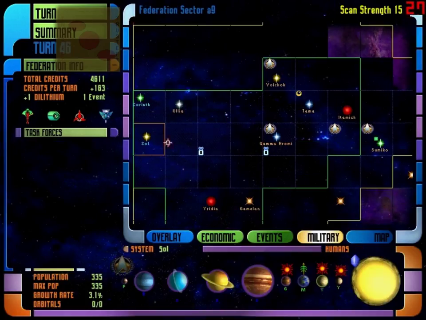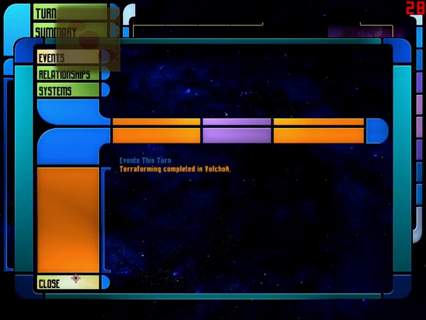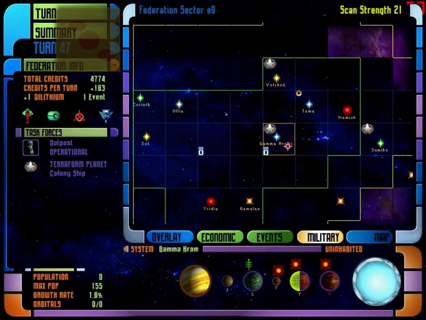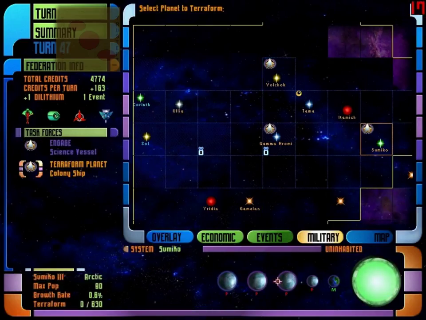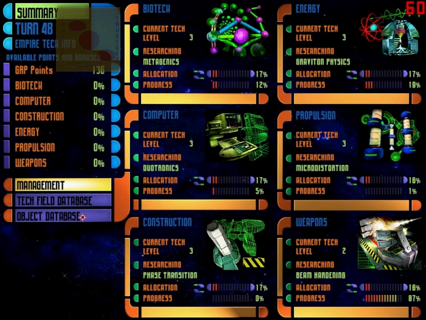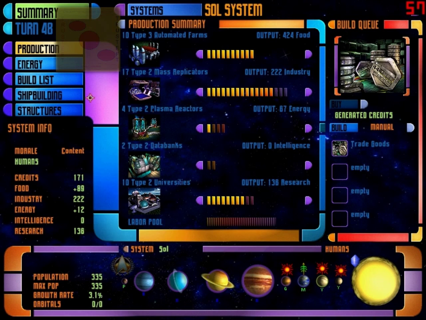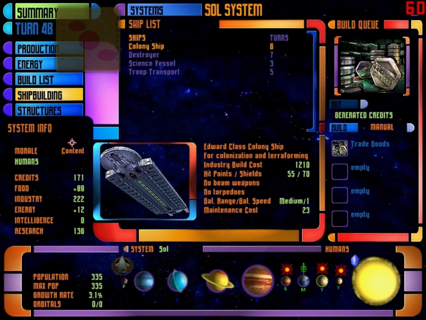Come on, guys. Work harder. Terraforming completed. Excellent. Select planet for terraforming. Come on. Oops. Terraform. Select planet for terraforming. Solar system queue empty. Weapons 3, how long? Not long. Okay, let's then build one colony ship.